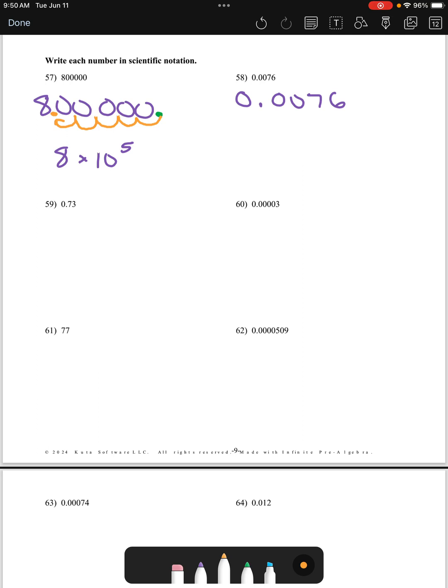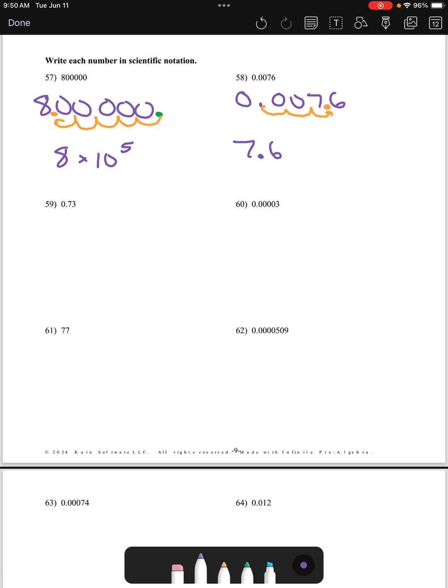But on its left is a 0, and I don't care about zeros. I need there to be something that isn't 0 to the left of my decimal point, but only one digit on the left side of it. So that means I need to drop my decimal point between the 7 and the 6. If I put it after the 6, then I would have 7 and 6 on the left side of the decimal point, and we can't have that. It must be strictly one digit.